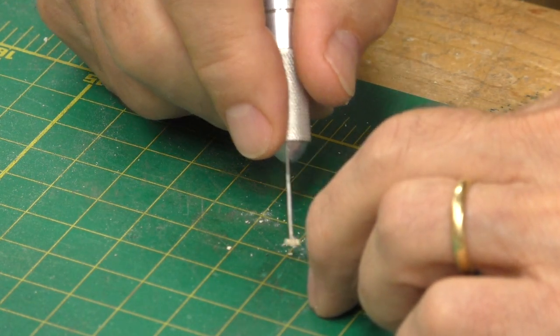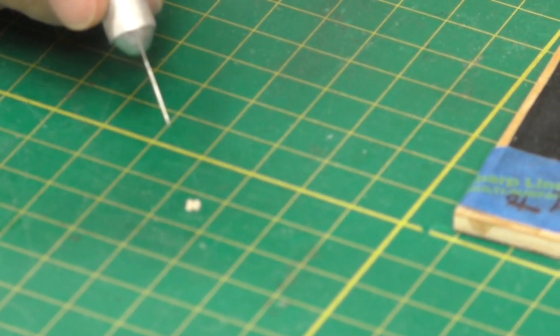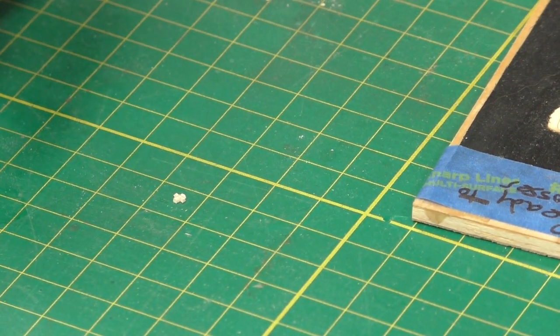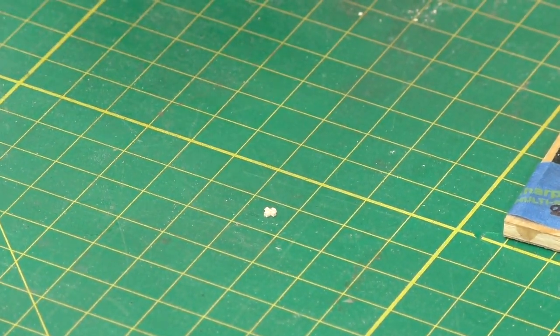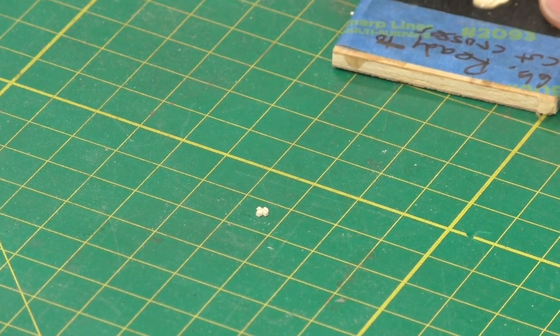So there's a cross, so you get the idea. And this doesn't have to be exact. Again, this is a few millimeters across. Most people can see this from 4 feet away and probably don't even see the crosses. I see it, so I wanted to be right. And let me describe how I lay this in. I'm just gonna give you a description of this.